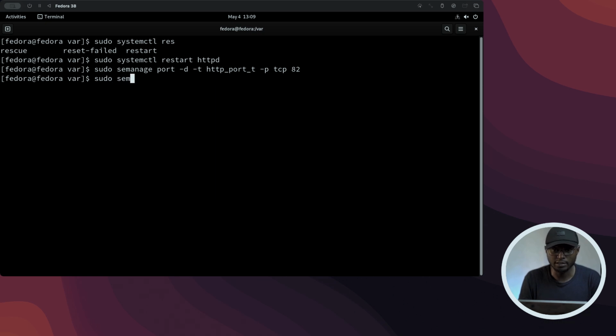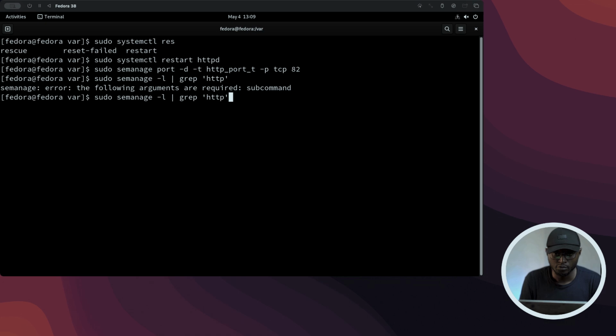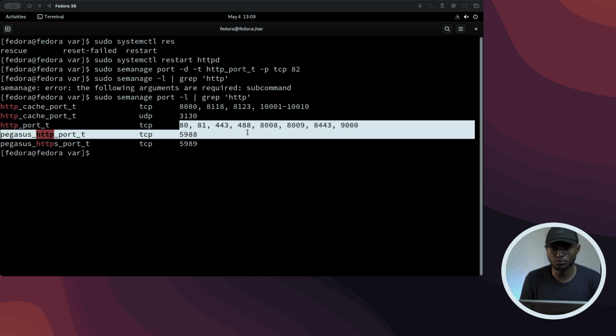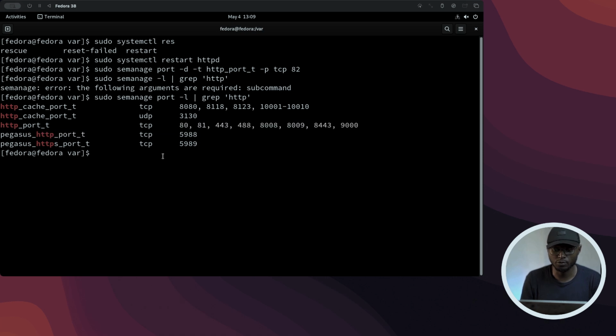So sudo semanage, sorry, I was supposed to use semanage port -l and grep for the string http. Good, we have it there. 82 is no longer found among the list of authorized ports, so that means we've successfully removed it.